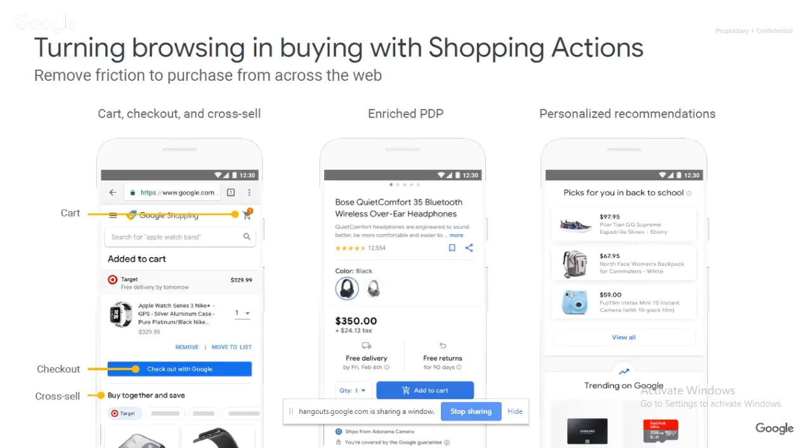The second screenshot there is a PDP, the product details page. If you can go back, Akash, sorry. The second screenshot there. This is what our enriched PDP looks like. We keep adding more and more information here, and this will continue to get richer over time. We can see different options, pricing, and some of the key benefits being offered by the retailer on this page. And again, this is exactly where the user would add the item to their cart. It's after they make their selections.